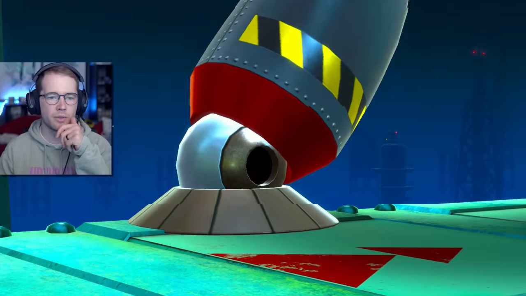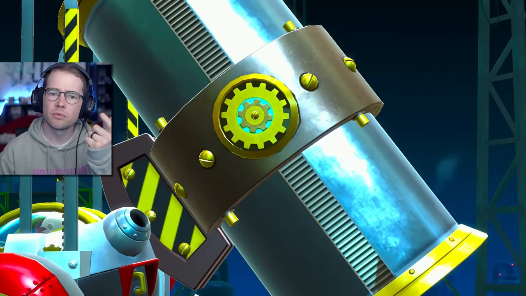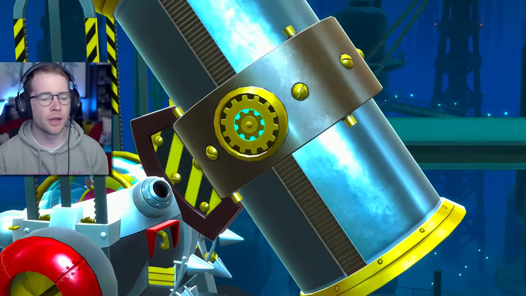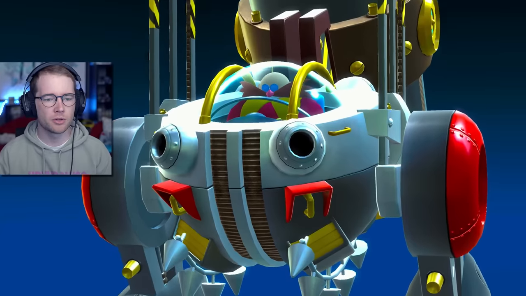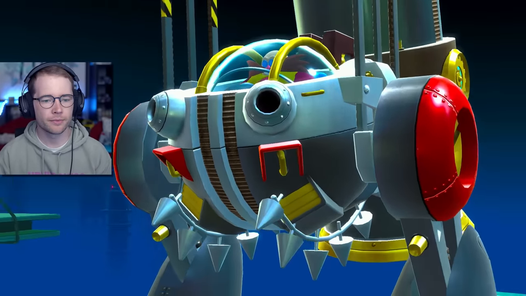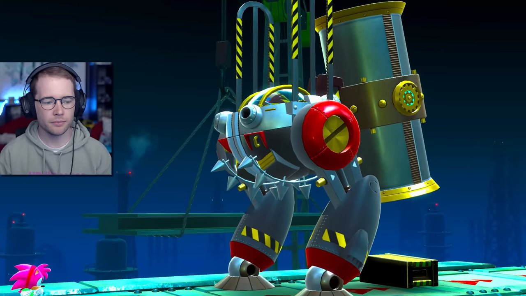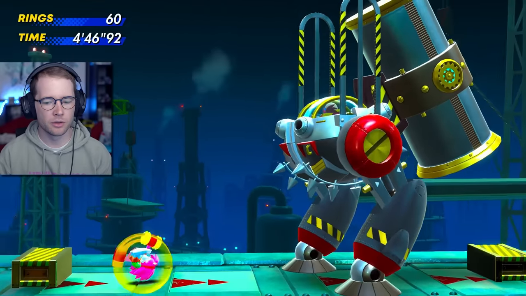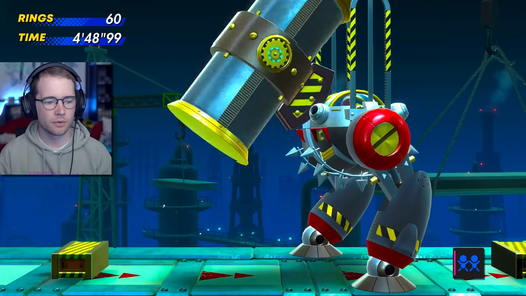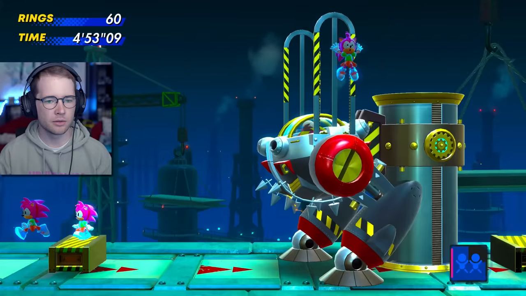Right, we found the end. Wait, is there a boss already? Is this Act 2? Yeah, it is, right? We used Sonic before. I keep forgetting. We're flying through these so quickly. Oh, he's just gonna squish me. Look at that hammer. And it's electric, too. But we know we're using the mimics at some point. Let's just use them now. There we go. Easy hits.